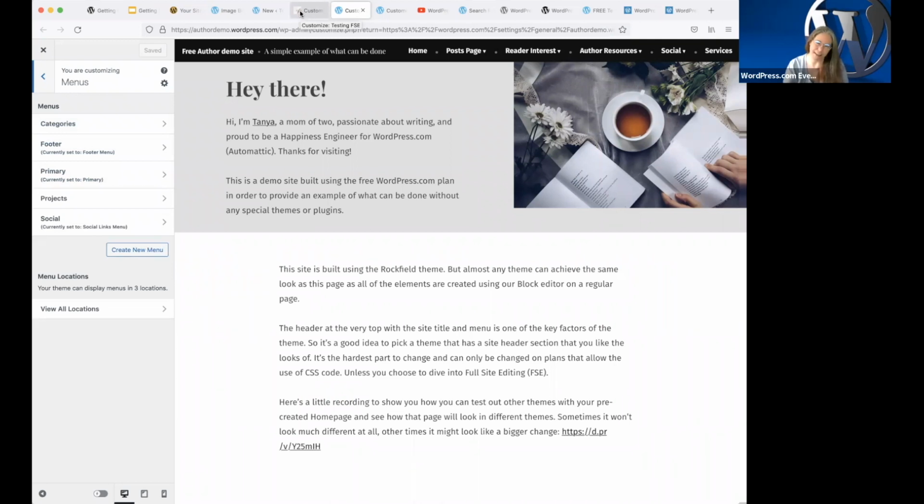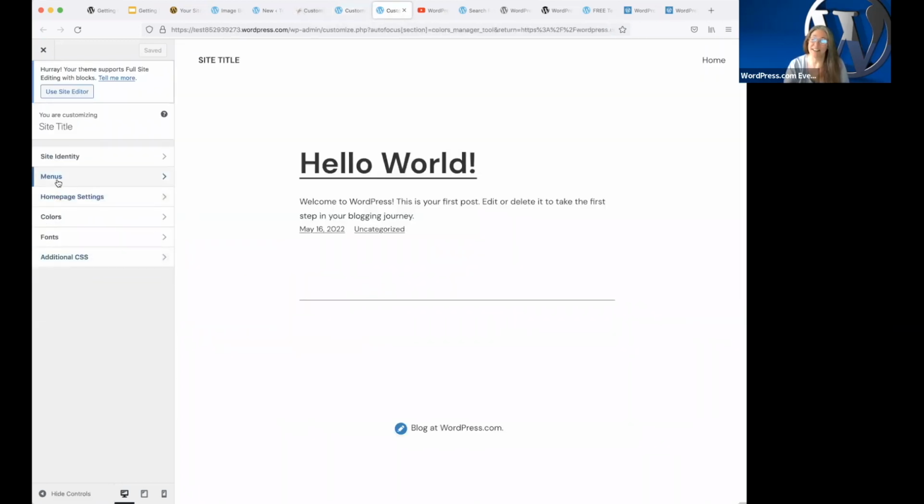If you're using a universal theme, so like this one, we do have a menu option here, but understand that right now on a universal theme, if you have the site editor access and you have menus in your customizer, they are not properly 100% communicating back and forth. You can create a menu in the customizer, go over to the site editor and apply that menu in the site editor. That will work. But if you edit the menu in the customizer, it will not update it in the site editor. And if you create it in the site editor, it's not going to add it to the customizer. And same with the editing. They don't cross communicate back and forth for updates. Okay, so keep that in mind.